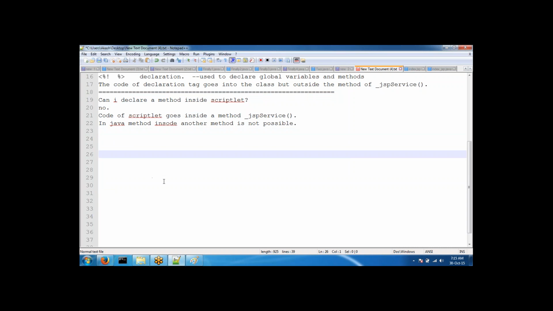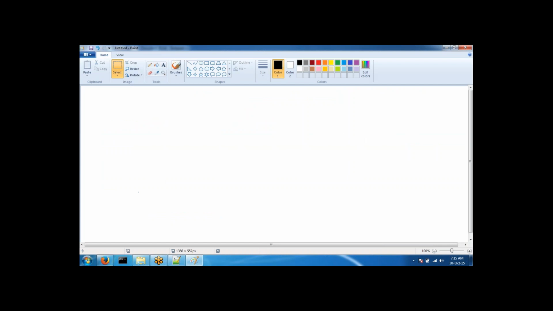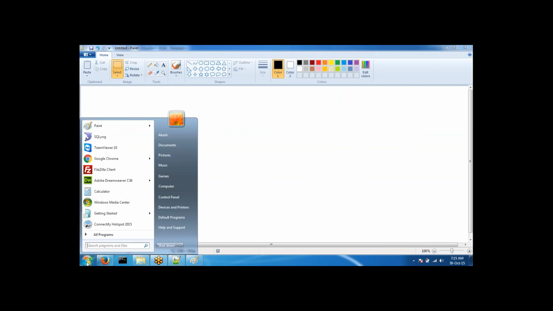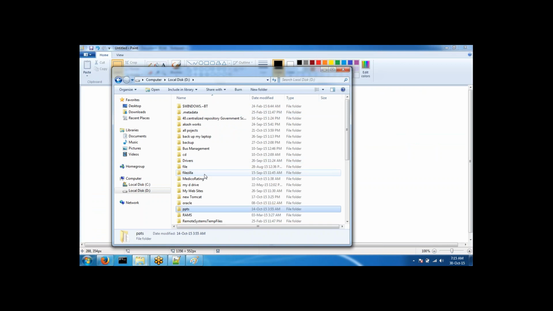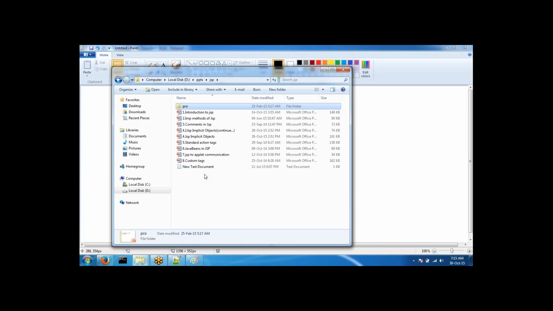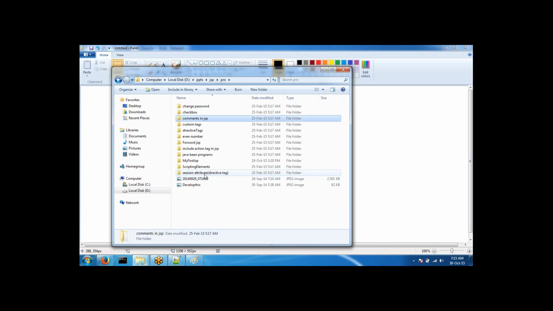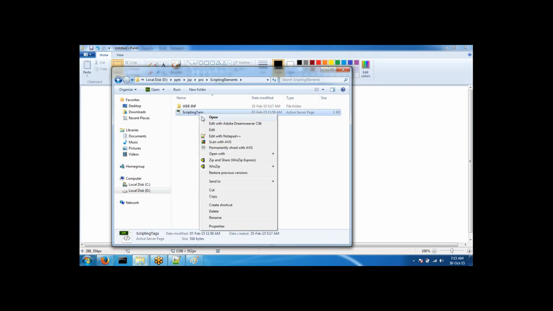So we'll see one application. Let me show the application directly. We have JSP, and we'll go for scripting elements, and this is my application name.